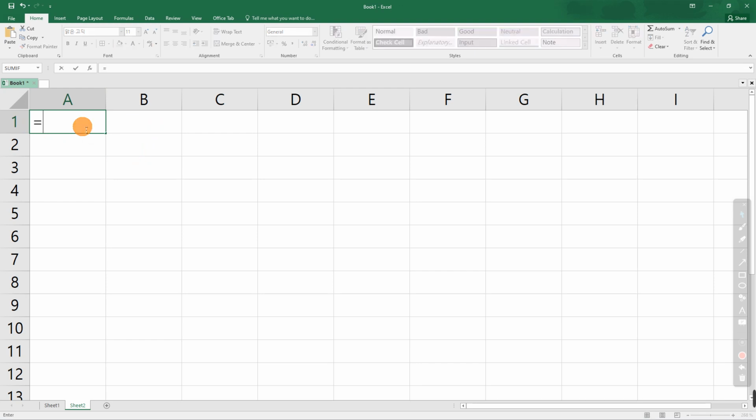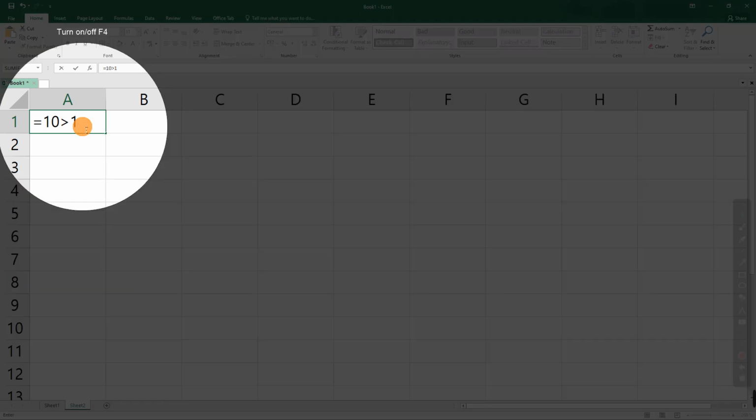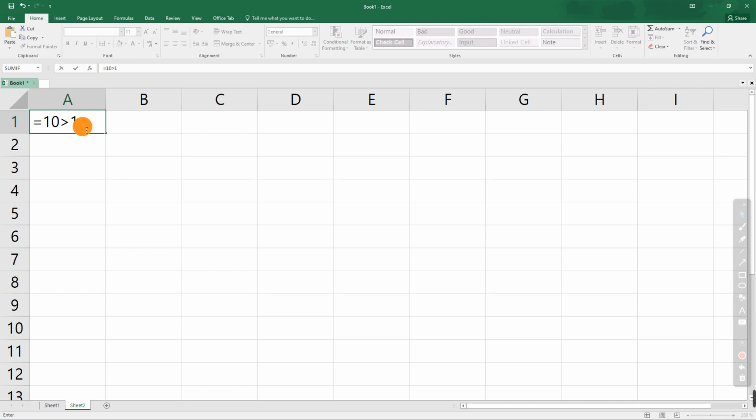The first one, let's say 10 is greater than 1. I want to test this logical expression. Obviously, 10 is greater than 1, so what would be the result here? The result will be true.